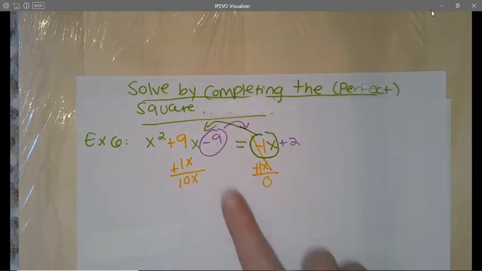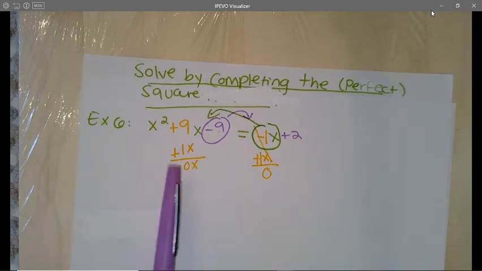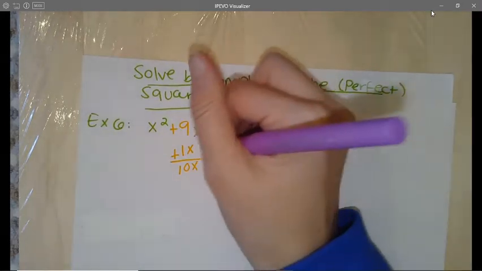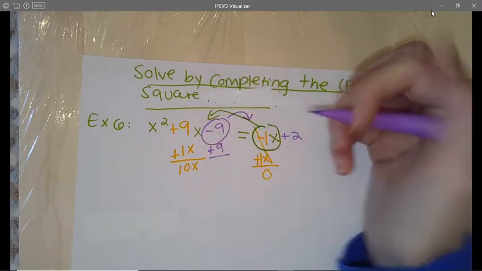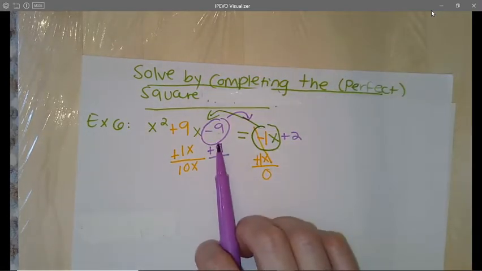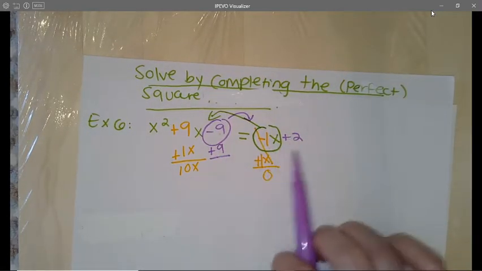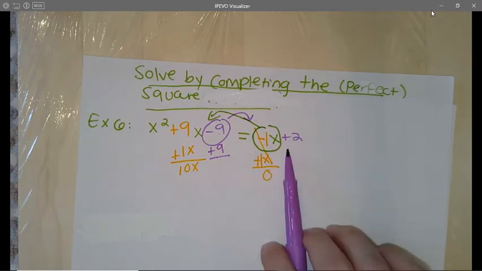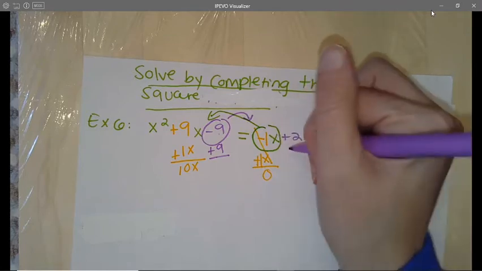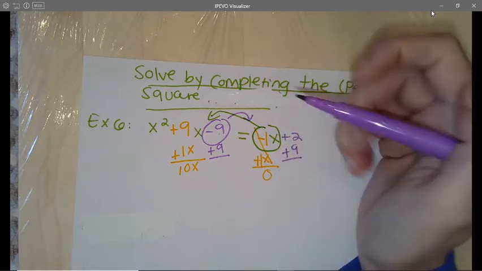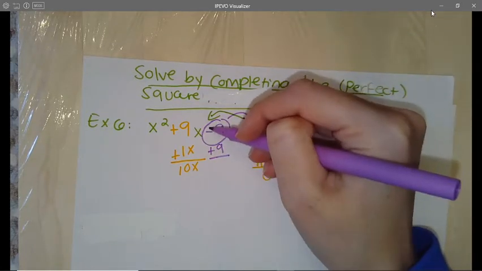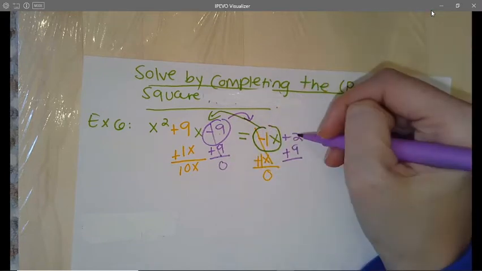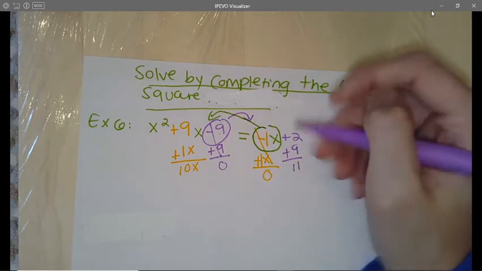And now I need to move negative 9 to the other side, which the way I move negative 9 over is by adding it on both sides. Okay, and again, I need to add the 9 to its like term, which the only term that is a like term with 9 is the 2, because it doesn't have an x. So I'm going to add it to the 2. So negative 9 plus 9 will cancel and turn to 0. 2 plus 9 is 11.